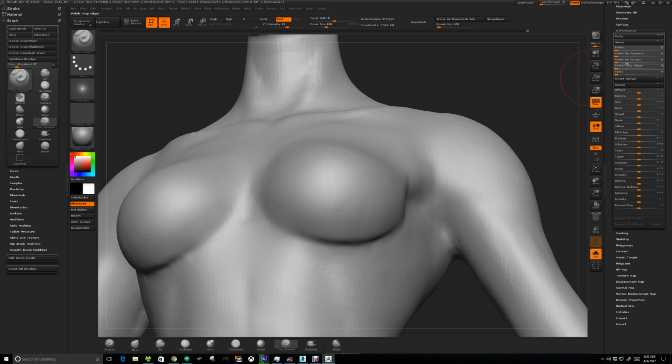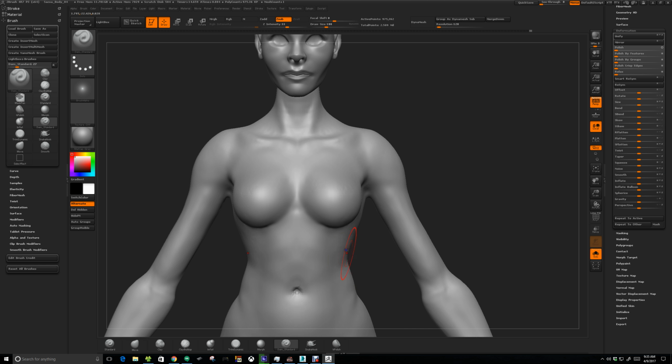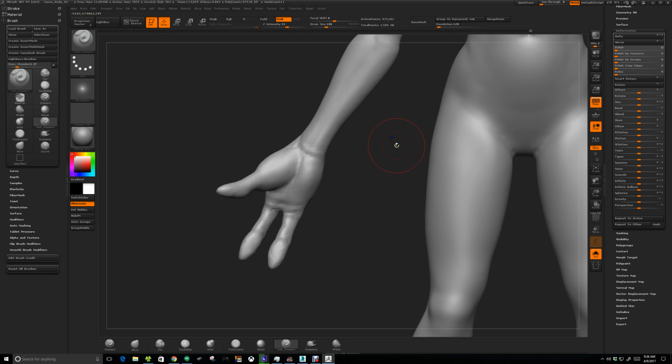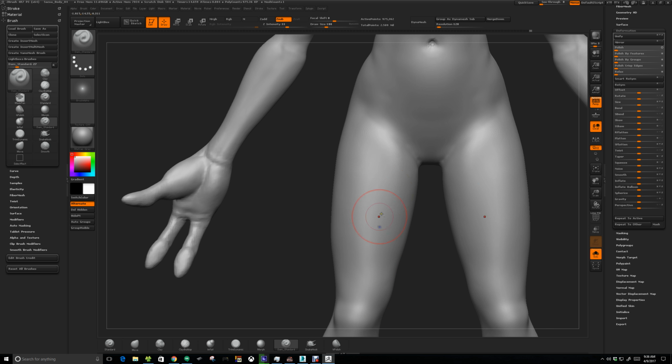So you can use this if I want to just smooth the whole thing all at once. So this will be a much faster way of doing that. You can see that it really went over the object and it really smoothed out a lot of that detail.